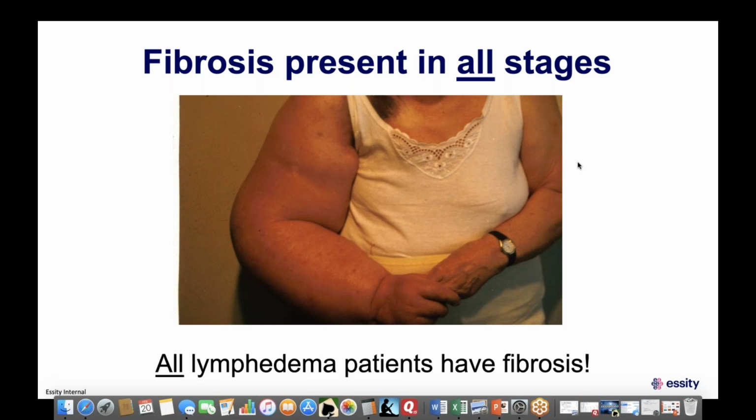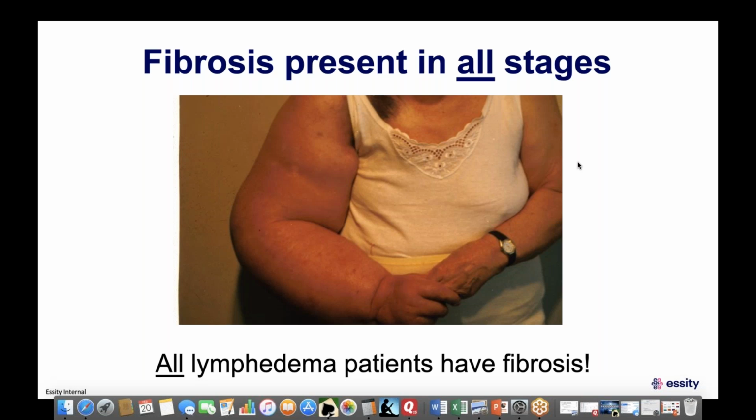We also can't see in this picture that she has cording, which is also called axillary web syndrome. These are visible and palpable cords of tissue that can create discomfort. They can restrict range of motion and function. Typically you find them between the axilla and the cubital fossa, but you can see them in the entire upper quadrant, including the trunk and all the way down to the hand.